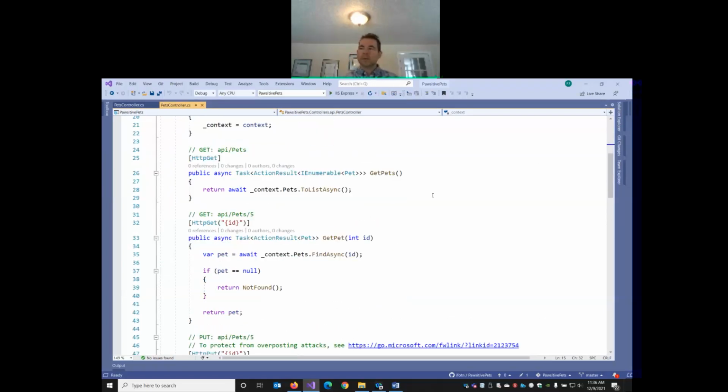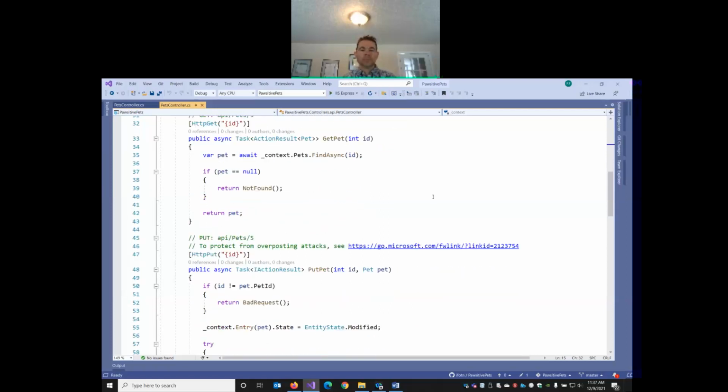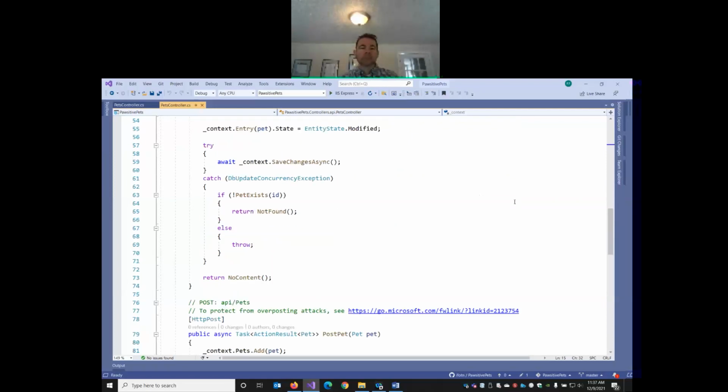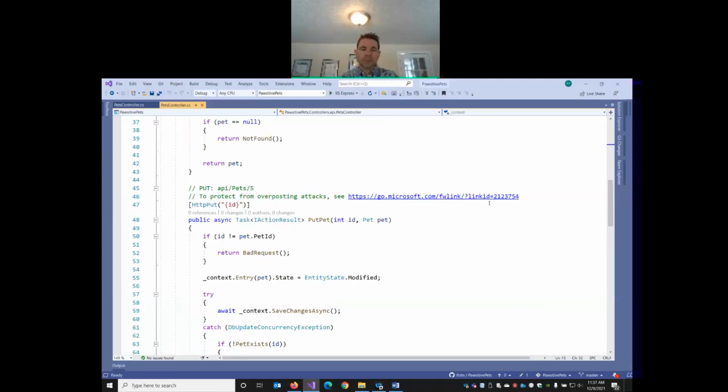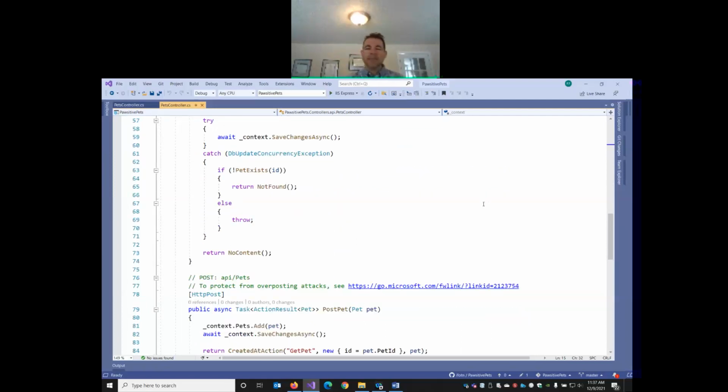Anything else you notice that's different? There's a couple of other important differences between our web controller and our API controller. Functionality is generally the same. What else do you see that's different? Look at the ends of the methods, the bottom of the API methods. How are they different?